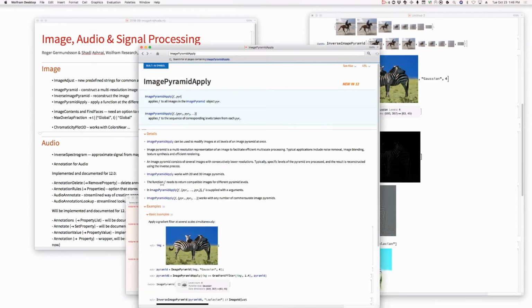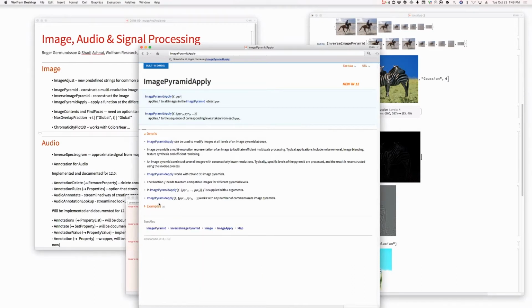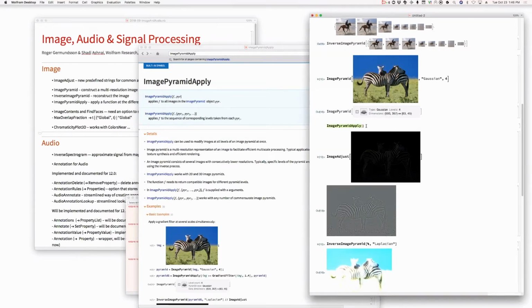No. How do I change what happens at different levels? Or is it always the same function being given to every level? Very typically, it's the same function that you want to apply to different scales. But again, something like image pyramid map index or apply index would be the way to specify. Yeah, but that seems really grotesque to have to do.